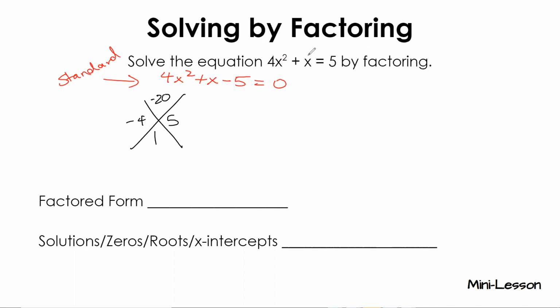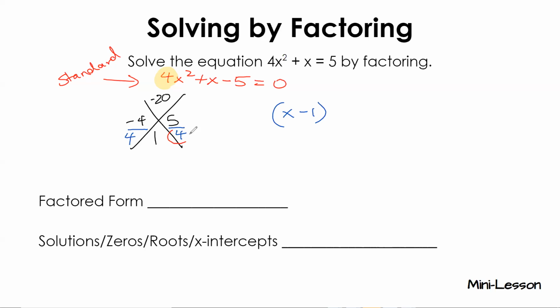Okay. All right, now here's the important part. Ready? A is no longer 1. With me? So what we're going to do is something called the slip and slide method. What you're going to do is divide both of these things by 4. Why 4? Because that's what the A term is. Okay, boys and girls, what is -4 divided by 4? -1. Okay, here's the big one. 5 divided by 4 does not give you a whole number, correct?